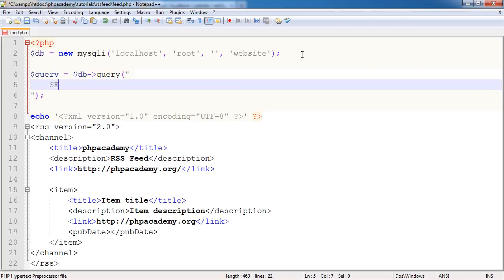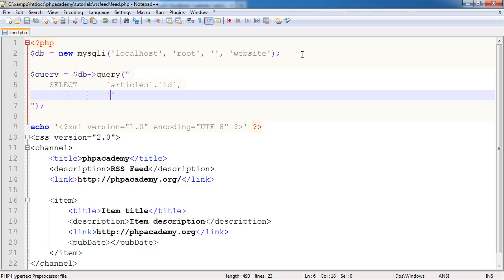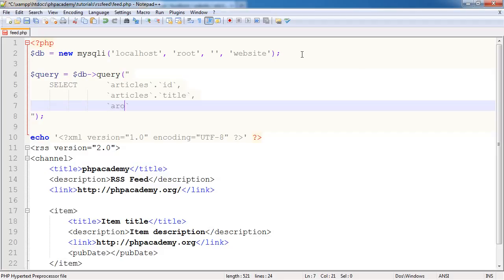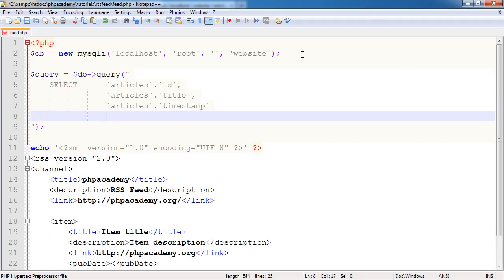So in this case it's going to be select articles.id. Let's go to the new line, so comma separate, articles.title, articles.timestamp, and that's it. So where are we selecting this from?